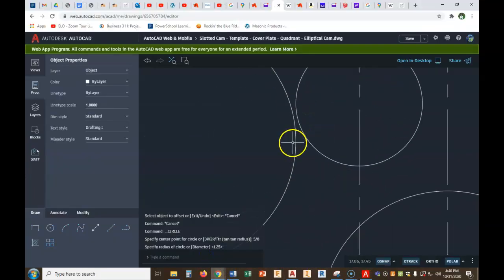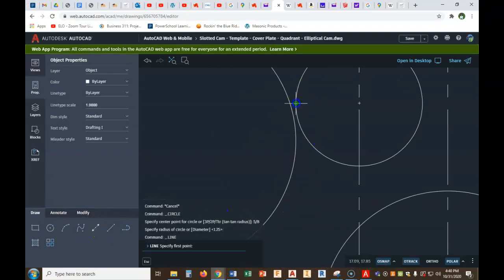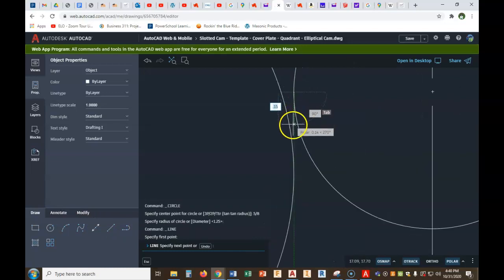So we're going to zoom in, and I'm going to start on the little circle. So I'm going to go line, and I know it starts at the quadrant. So I'm going to click on the quadrant, and now I'm going to start dragging down. I'm going to zoom in even tighter. Drag down, and look, this line is going to be tangent to the big circle. It's going to touch it in one place only. So now I'm going to type, I'm not going to click yet on my line. I'm going to T-A-N and hit enter.